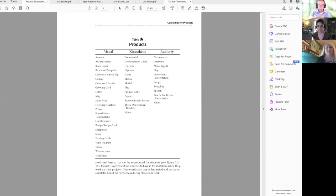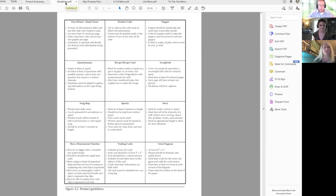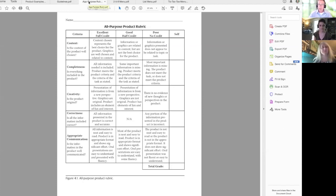You've got your standards and your content that needs to be taught. We're talking about things kids can do to show that they've achieved the standards and learned the content. She gives examples in the grade 3 book of projects or products the kids can do, and includes specifications for what those products might look like. She also provides rubrics for evaluating the projects the kids choose, so you've got a system for assigning the quality level of the project.